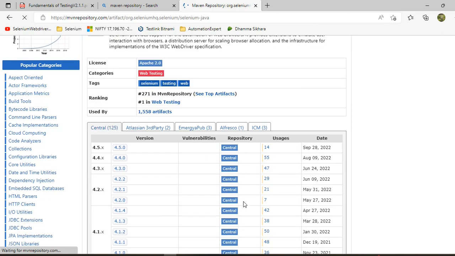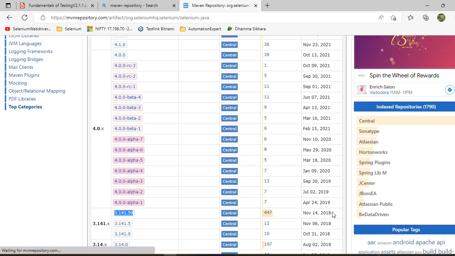So this is our Selenium Java bindings library files. And you can see over here there was 3.14.5, and this was a release version. It was done on November 14, 2018. From April 2019, there was an alpha release, alpha 1, 2, 3, 7, and then a beta release.